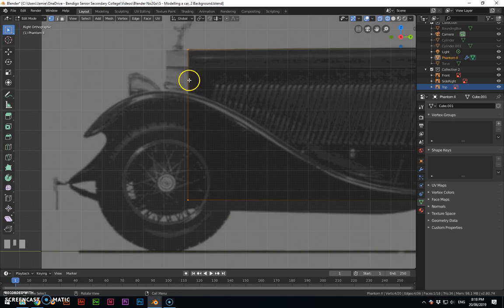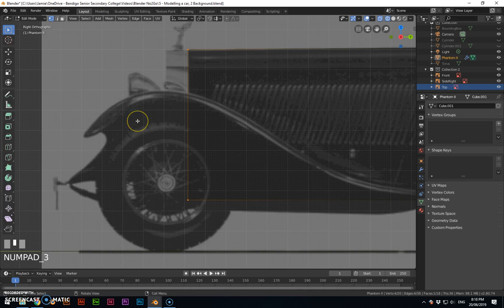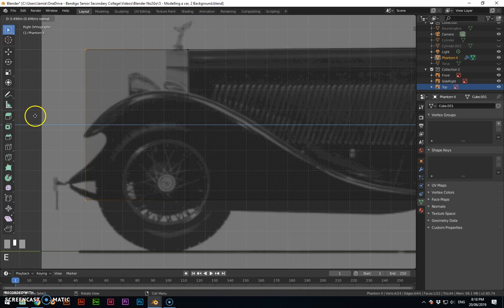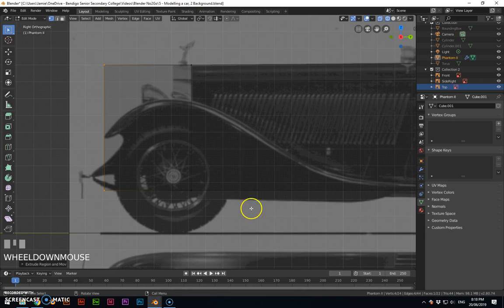I've used a box select to select the front and back vertices, as you can see here. Flicking back to the side view, again just extrude straight out the front. Now things are going to get interesting because I've got to try and create a curve like that and try and graft it onto what already exists. So we'll see how that goes. Underneath I can just add some extra detail as a separate piece.